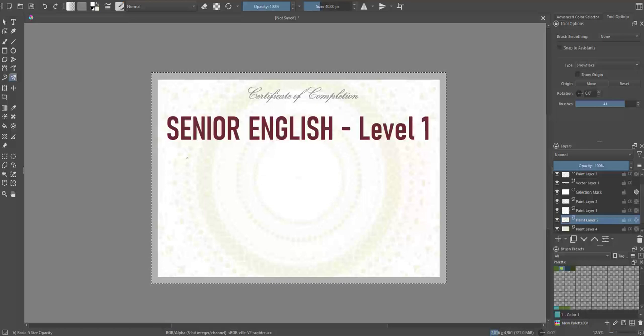And I saved it as a PNG, because PNG and JPEGs are a couple of the formats that Moodle will allow you to upload as a background image. So this is, in actual fact, the background image to a certificate. The wording is all up at the top. Certificate of Completion, Senior English Level 1. It occupies the top third, and that has been done deliberately because I need to leave space for Moodle to insert username and date and anything else I want to pop in there through Moodle. So elements which need to be customised and made for each individual student.